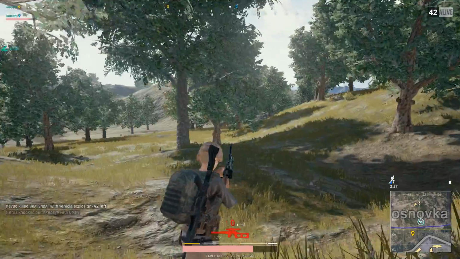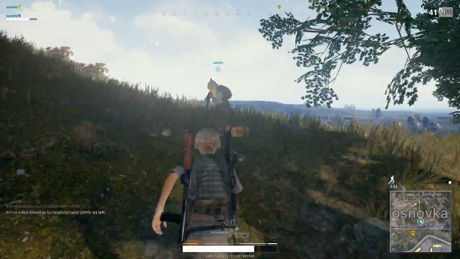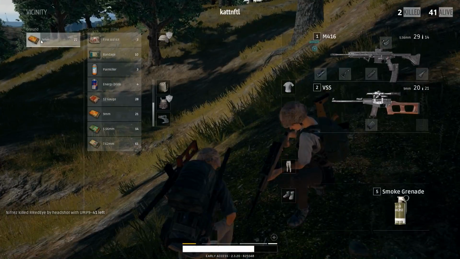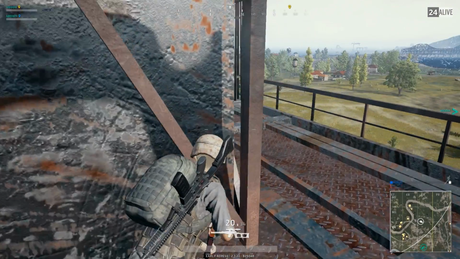It's got a 10-round mag. Obviously it doesn't inflict too much damage. We can't test right now since we can't go on the test servers, but it just seems to do pretty much the same amount of damage a 9mm weapon would. It can be extended to a 20-round mag if you get the normal SKS attachment, and that's pretty much it. It's also got a buttstock on it, but other than that, there's not really anything else to say about the VSS.